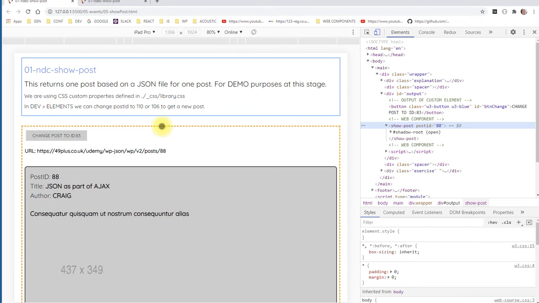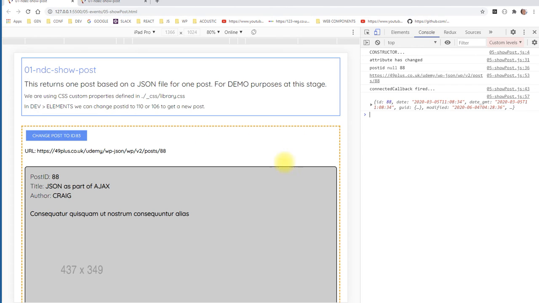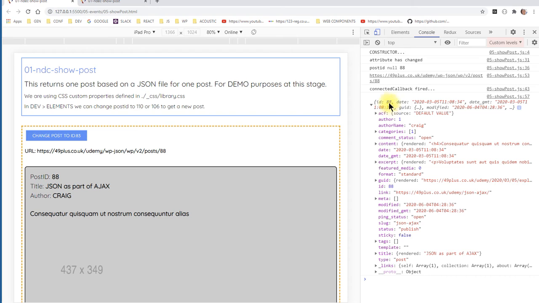So if we come back here, we can now see when we refresh the page and go into the console, it's gone to get ID 88, and I'm just displaying out the post data, looping through it. We can see connected callback fired, we can see the lifecycle events. The post ID was initially null, then when the page was rendered it changed to 88, but we don't want to make calls or do different things when it initially starts, so we wait till there's actually a change in the value, so to 88, render it.